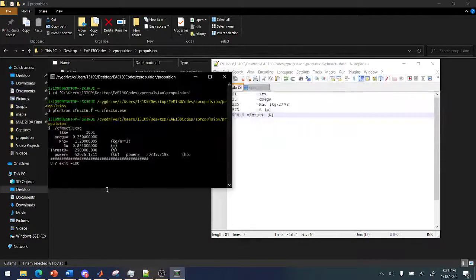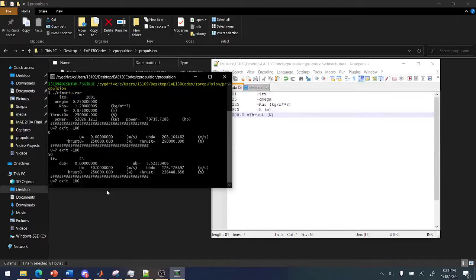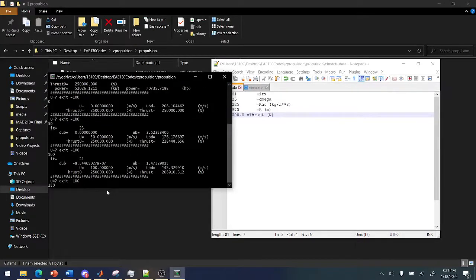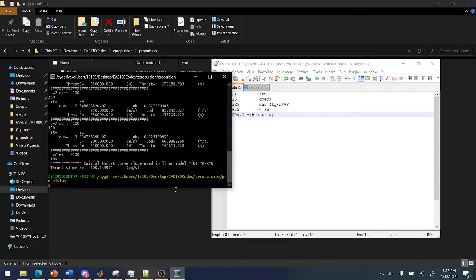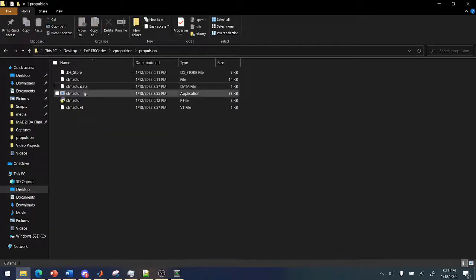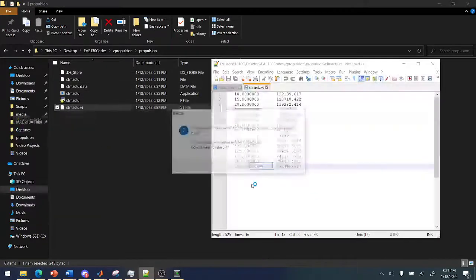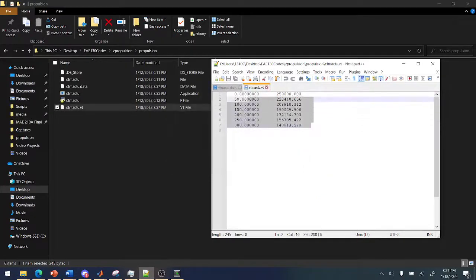So it's going to ask you for u. You're going to put in any number, really. Like, I'm just going to put in 0, 50, 100, 150. You can see it calculates it for you each time. 200, 250 and 300. So now I think that's enough data points that covers the flight velocities that this will be encountering. So when you're done, you exit by typing negative 100, and now it outputs what your thrust slope looks like, right? And now your output file has been changed. So you can open this with Notepad as well, and as you can see, it's been changed. And here you go. There are your velocities, and there is the thrust.